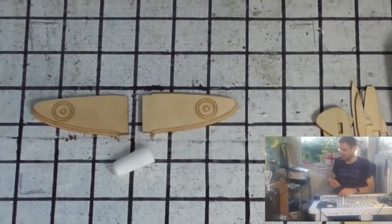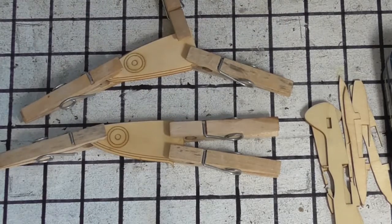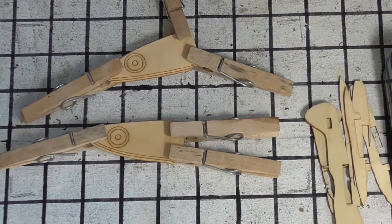And I shall be back. Okay, so that's the wings gluing. We should leave them for the best part of, I guess, an hour. It's quite warm in here, so it shouldn't take too long. So we'll give that time. I'll start piecing these bits of video together, ready for the next stage.